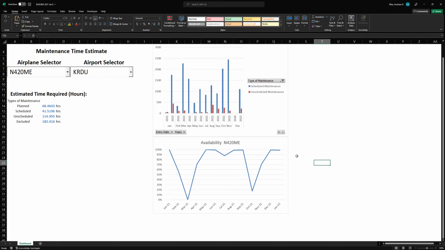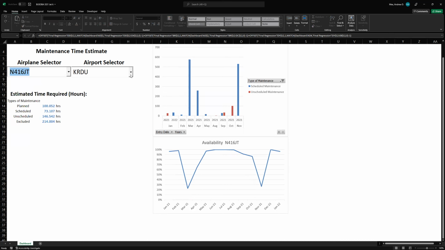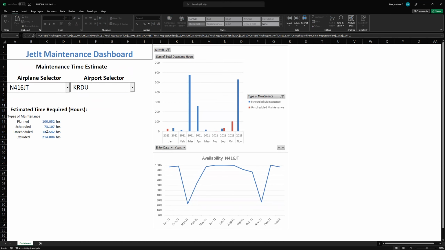Going back to our estimated time required, our times of maintenance, that one is also a joint function of our airport and our airplanes. So as it is, we have multiple different fleets of planes, and we store them at multiple different airports. So when you kind of pick between these two factors, you kind of get a really good idea of what this particular airplane type is doing when stored, or how it's being operated on when it's stored at this particular airport. So it just has, like you said, any total collective raw data, raw number of hours. Again, this can be augmented and used for days, weeks, et cetera, et cetera.